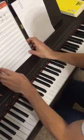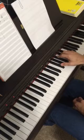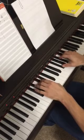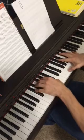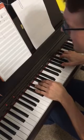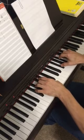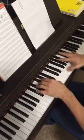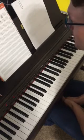Here's another possible solution. I'm going to play the chord over here, and with my left hand I'm adding an A flat, or dominant to tonic in the key of D flat. So I'm thinking of this as an A flat 9 sharp 5 going to D flat. So that's another possible solution.